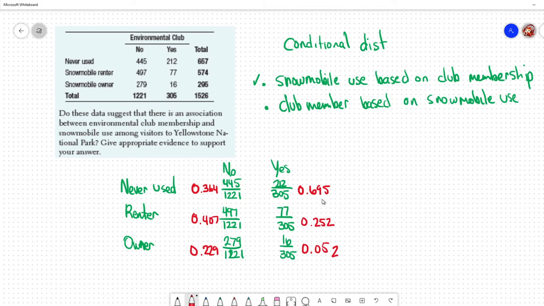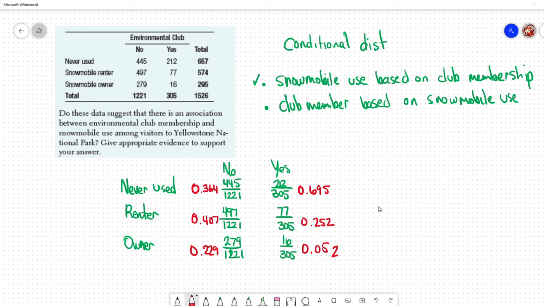So this would be a form of evidence based on the numbers to say, well, based on club membership, it seems to have an influence, because if the club membership didn't matter, then these numbers should be sort of evenly distributed, kind of like these over here, because then the opinion shouldn't matter. The fact that they're in the club seems to imply that there's some sort of influence.